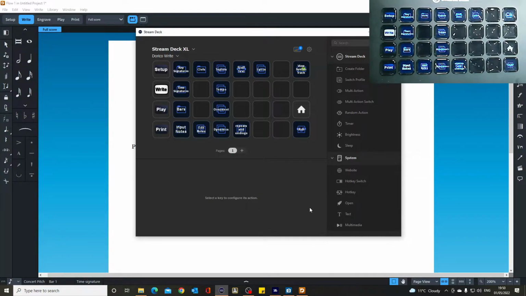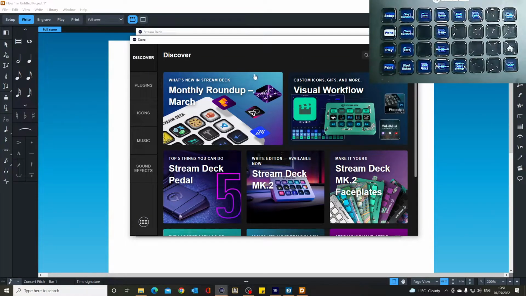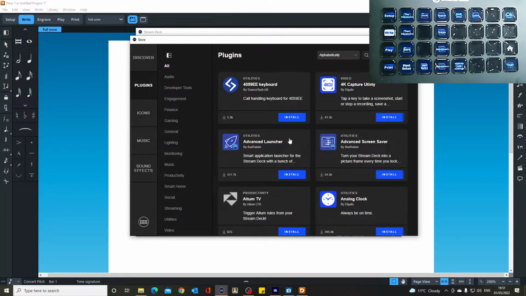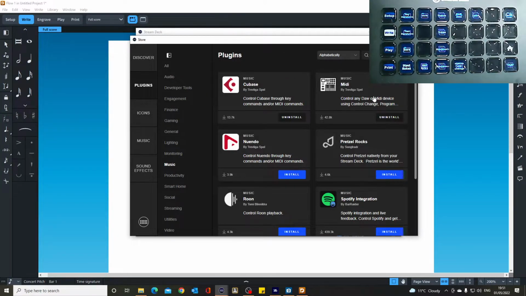So these are the standard actions that you get, and you get a few others as well. These are called plugins. Each collection of tools is a plugin, and it comes with other plugins. I'm using OBS Studio at the moment, but I've turned that off. It's not in the menu system, so it just keeps this tidy for me. So various different plugins that you can get, and you can get more by clicking on here, and it takes you to Elgato's sort of store, and you can download various tools and add more plugins to this.